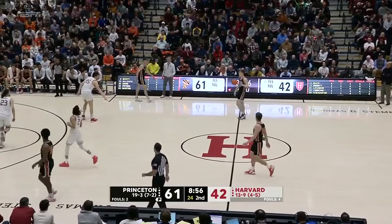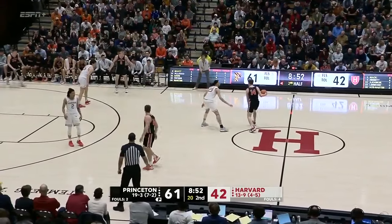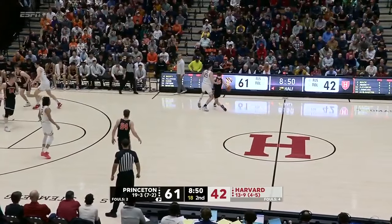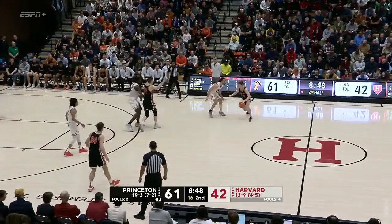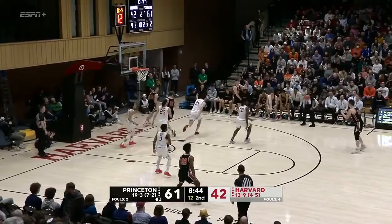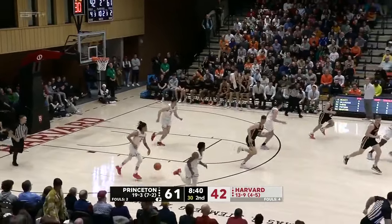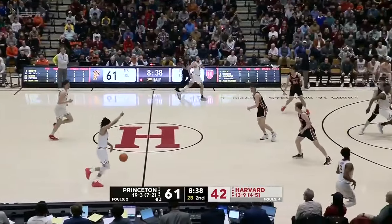It's good to have a sense of urgency offensively. We want it to be composed, controlled when you push the tempo. Get good shots, not contested one against three. Walko stumbles. Extra pass. Martini fires again. That one won't hit. Harvard just 5 for 17. 0 for 5 from 3 in the second half.